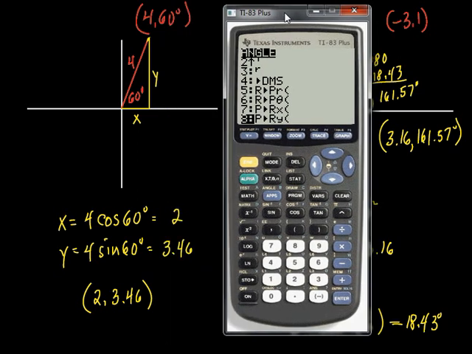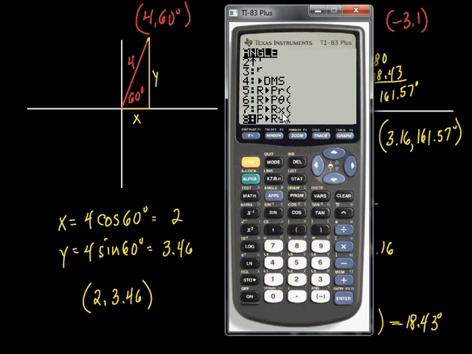What do you think this is? Let's scooch out of it. This is P to R. It's the x coordinate, right, of the rectangular form, and this, of course, is the y coordinate. So this number 7 will give you this answer, and the number 8 will give you this answer right here. Does that make sense? Okay. So what we're going to do is we want to find the first part of the answer.